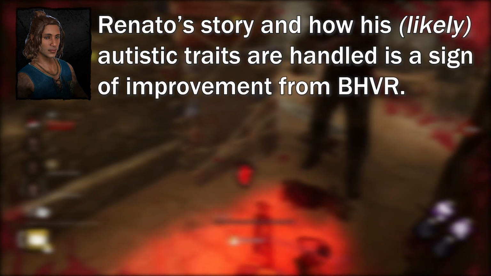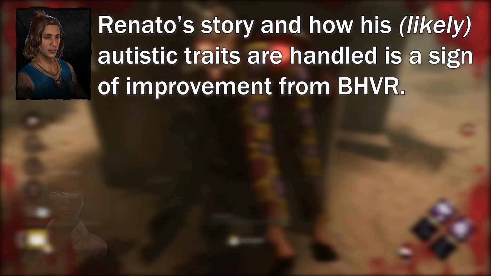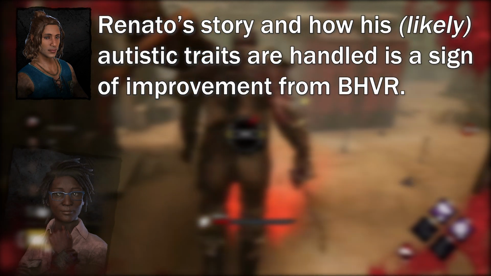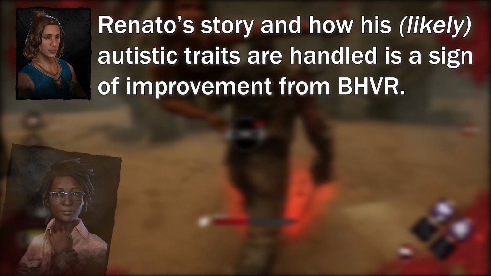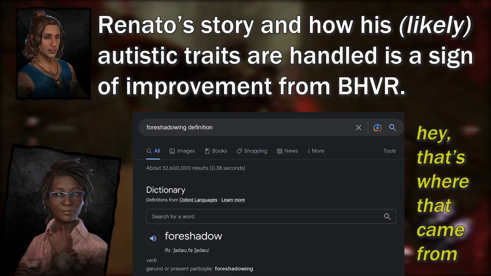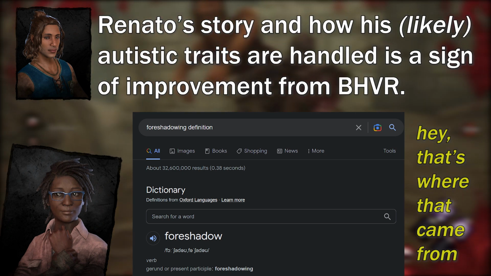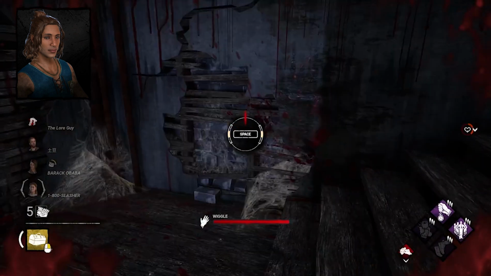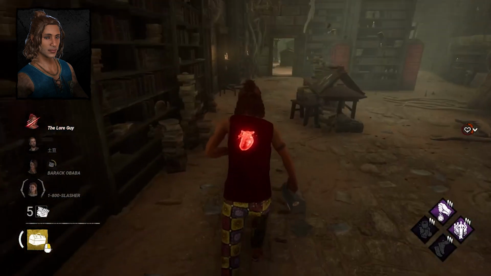Renato is a sign of how far Behaviour has come in telling survivor stories. You know, everything I said about Claudette's story, where I claimed it reduced the experience of autistic people down to those of a child whose neurodivergency becomes a burden for their parents, is that something that they personally have to live with? Yeah, well, Renato's lore handles it in completely the right way, and it does so as part of building his character up comprehensively. Renato's autistic traits aren't a footnote that can be ignored, but nor do they completely define him.